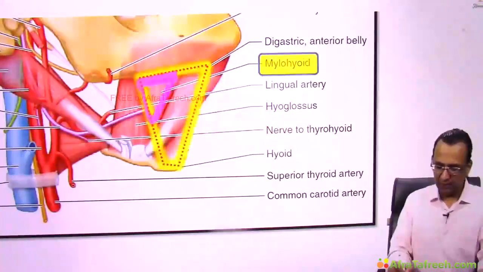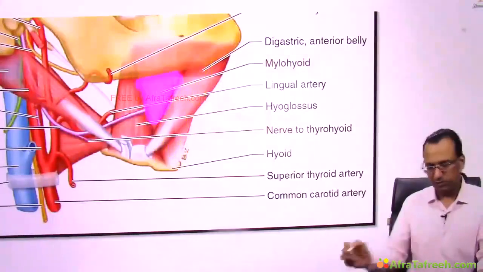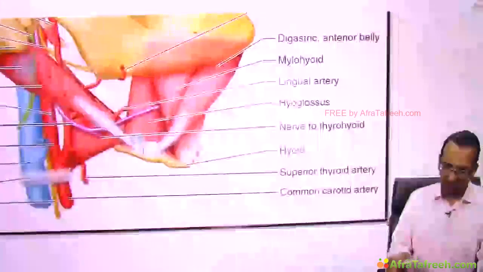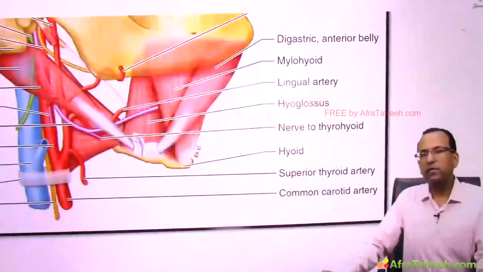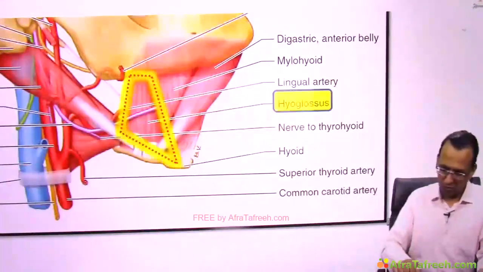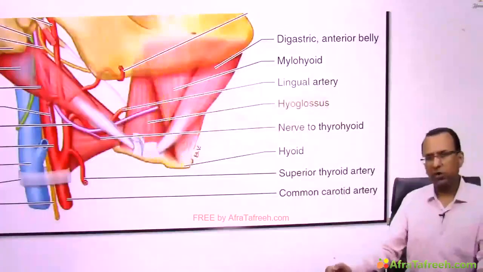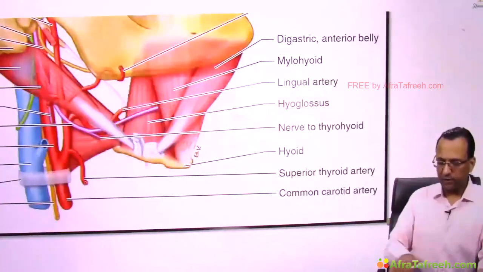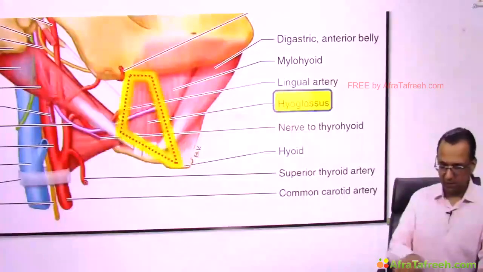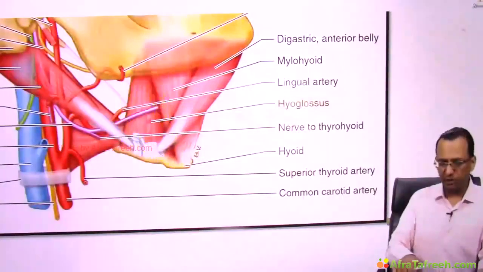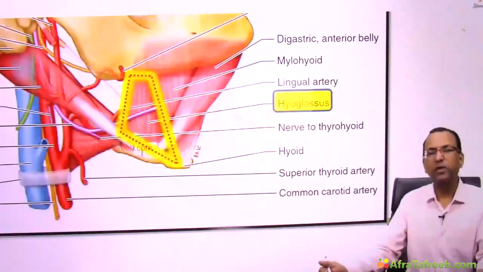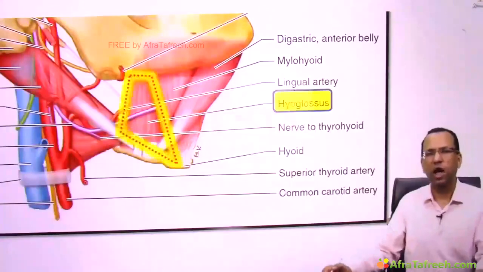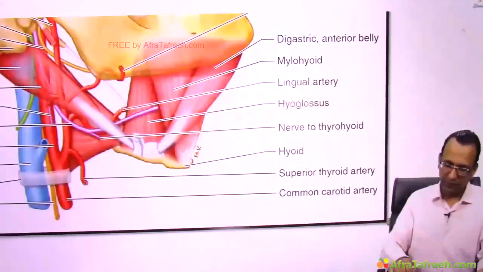If it is at the floor of the digastric triangle, I see there is one more muscle. Yes, you can see that also, and it is called hyoglossus. Attaching to the hyoid bone and tongue, it is hyoglossus. Glossus means tongue. It is a depressor of the tongue. It can pull the tongue down. The tongue is pulled down on the hyoid bone. It is at the floor of the digastric triangle.